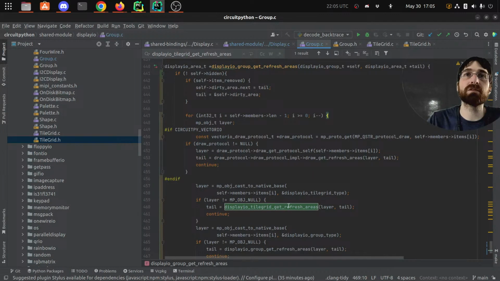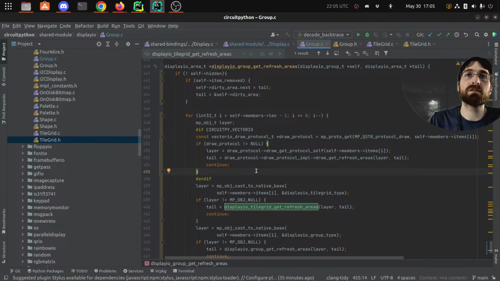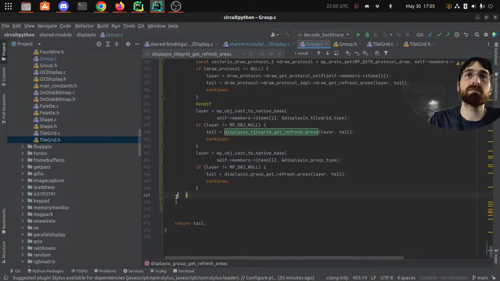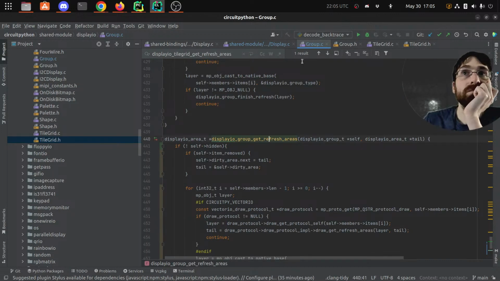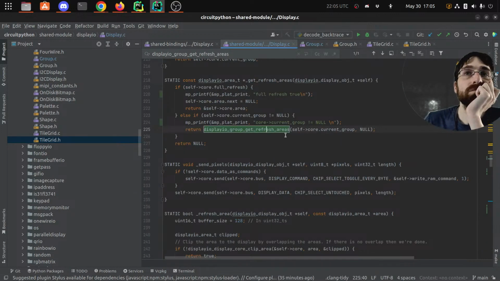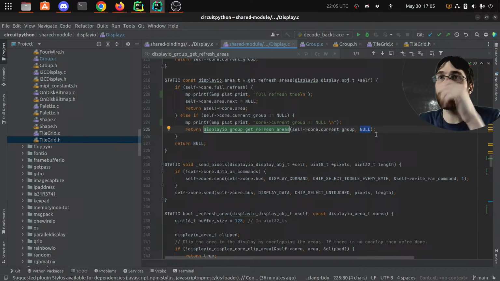That could mess up the... And this returns null when it gets to there, so this got passed in as null, so if there was only one thing, then it would have returned null, I think.